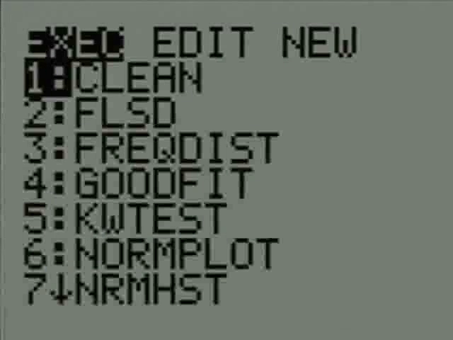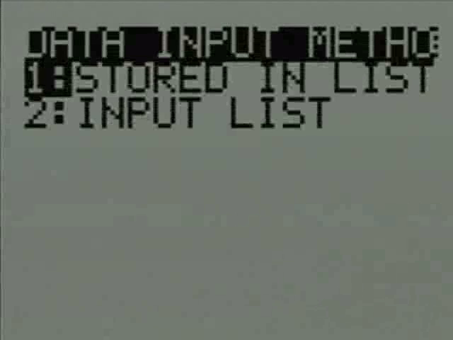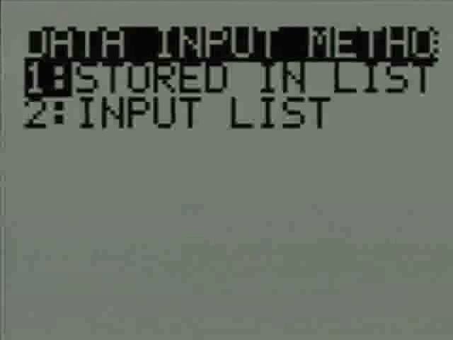So I go to Program, Norm Plot, run the program. My data is stored in a list. And where's my data? L3. This is the differences. I'm not working with the original data anymore. It's L3. Hit Enter. That's not wonderful, but it's not all that bad. So if we decide that is normal, which I could buy that, that's not too bad.